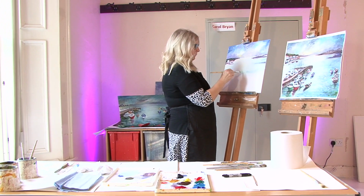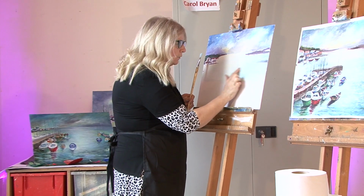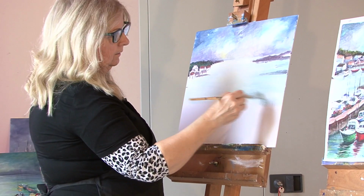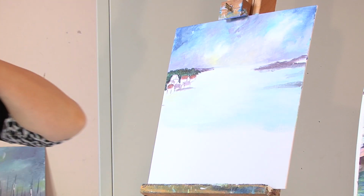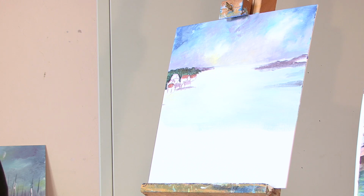Okay, so put more of that coming in here. While it's wet, just soften the wee bits in the middle. We want to keep that nice and light down there. And there is quite a lot of wee bits of the yellow coming through, so it's a good idea just to have some of that made up.